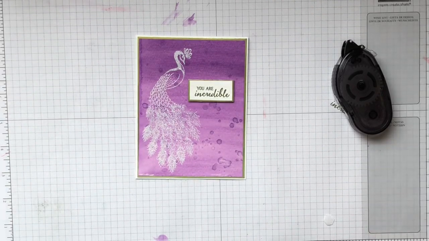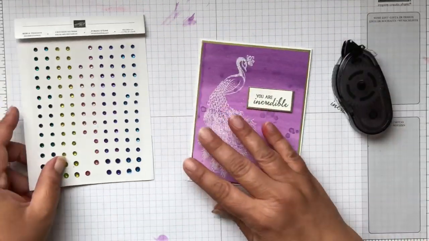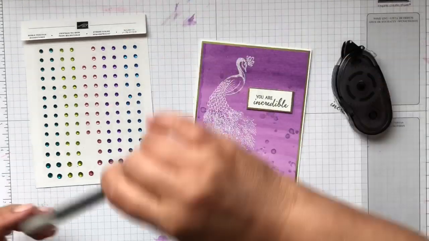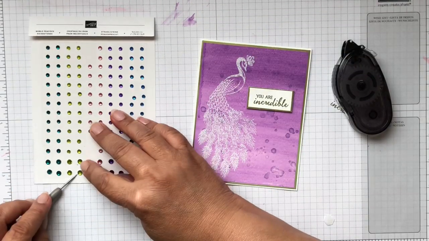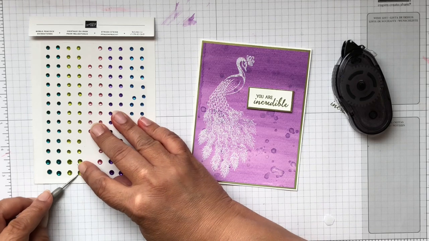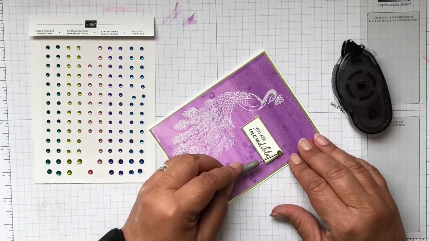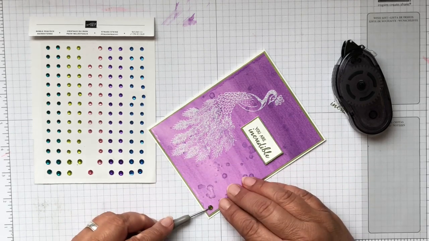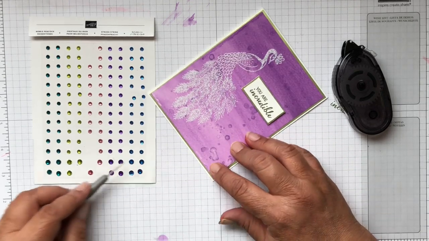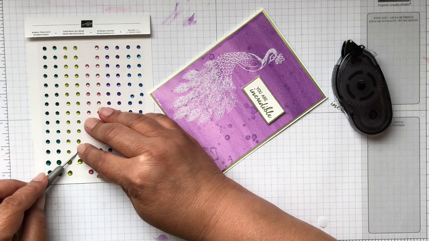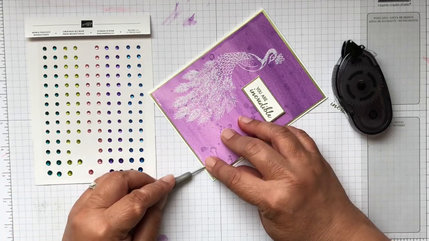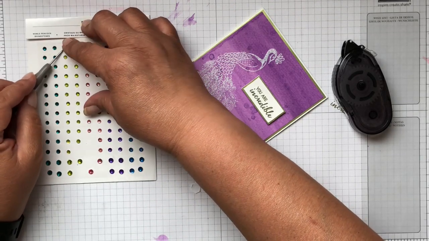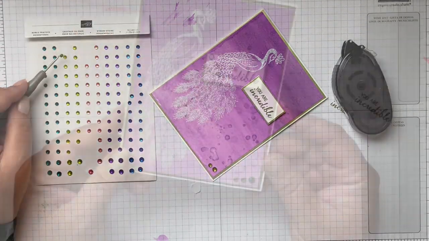All right. And now let's get our rhinestones out and get my tool here. And I'm going to go ahead and get my green, my old olive rhinestones. And I'm going to put this, actually I'm going to put these down at the bottom. I'm going to change it up completely. Let's just change it up completely. Okay. So I'm getting the small, medium and large, the large, medium and small. And with that, we're done.